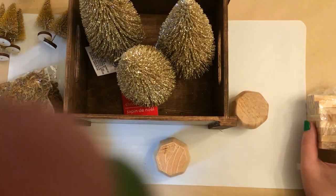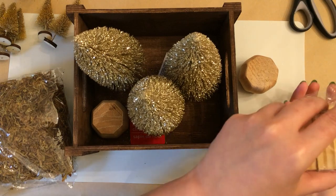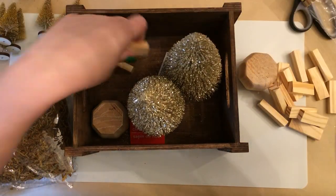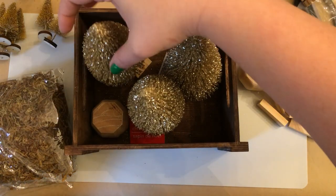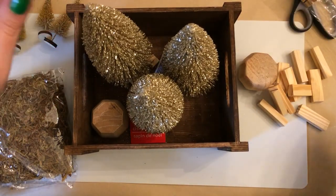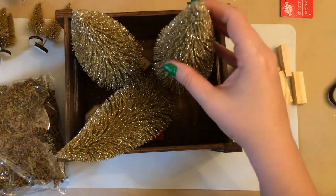I'm using a few tumbling tower blocks just to give different heights to the trees to make the whole scene inside the box look better. Under one I did two layers of tumbling tower blocks, one I did just one layer, and then the other one I didn't use anything to bring it up. And then these little tiny bottle brush trees — I'm going to use something a little bit bigger to really raise them up so you can see them, or else they would just get lost down in the bottom.